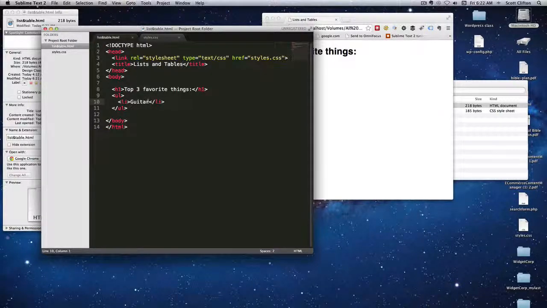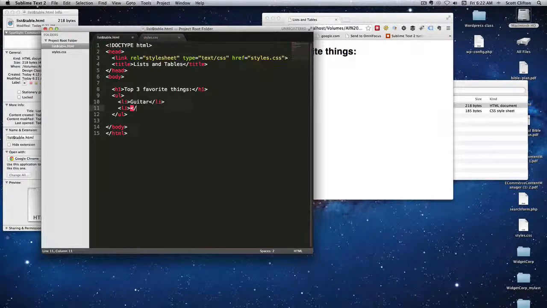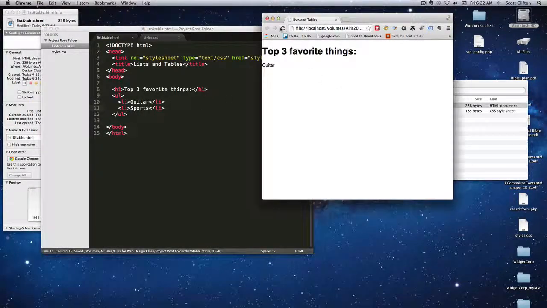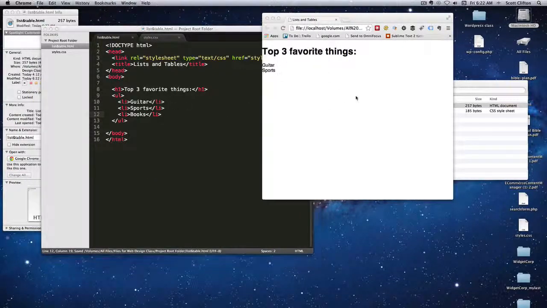And then from there, if I want to do that again, I just create another list item. Make sure to keep the hierarchy with my tabbed sections. And then my top 3 favorite things is guitar, sports, refresh. And I'm kind of a nerd, so let's just say books. Save. Refresh.